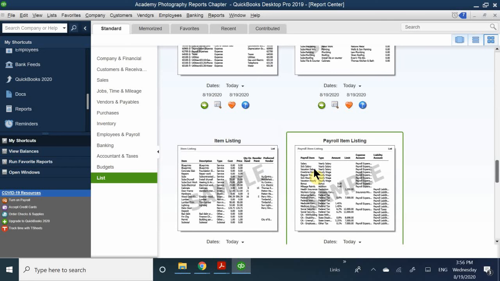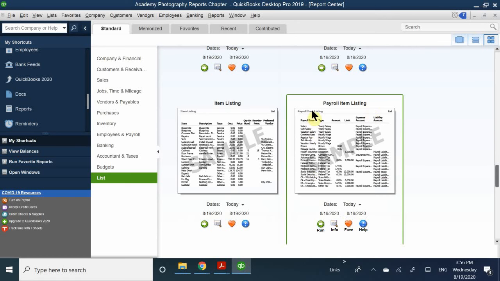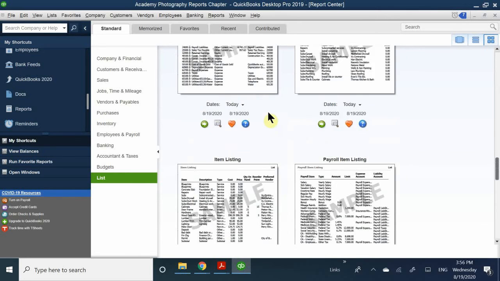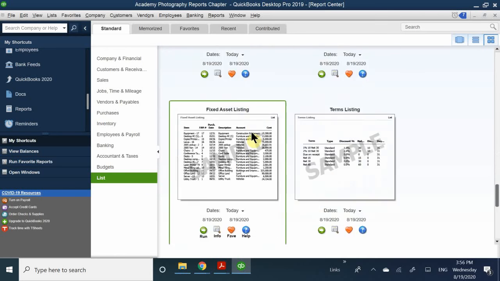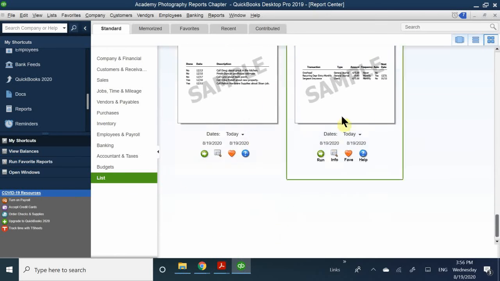All right. And then even for payroll items, what do you offer to your employees? You can make a list of all of them and see if you need more. The great thing about this is that instead of looking at a screen for so long, you'd be able to detect if you have the same exact account. You maybe need to clean them up. So X, Y, Z there. So that's that.